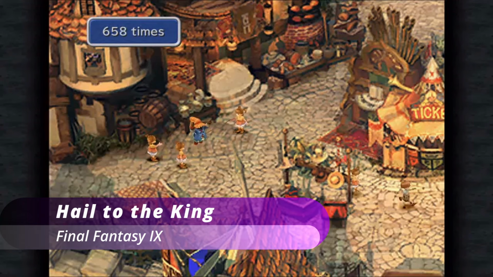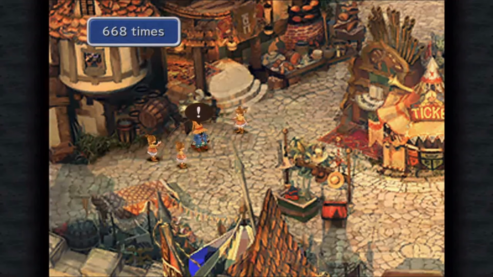Finally, coming in at number 1, there can only be one in my mind that takes this spot. Hail to the King from Final Fantasy IX. Perhaps the most excruciatingly annoying trophy of any game I've ever played. To obtain this trophy you will need to jump rope 1,000 times without tripping. In some respects this is similar to the previous trophy in that it requires precise timings, however unlike the previous entry which was somewhat random, the pattern changes incrementally, making this all the more difficult.